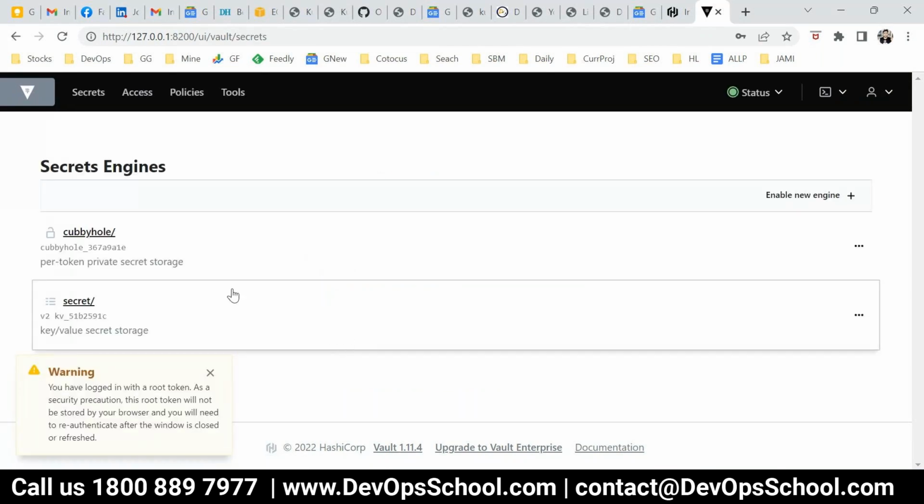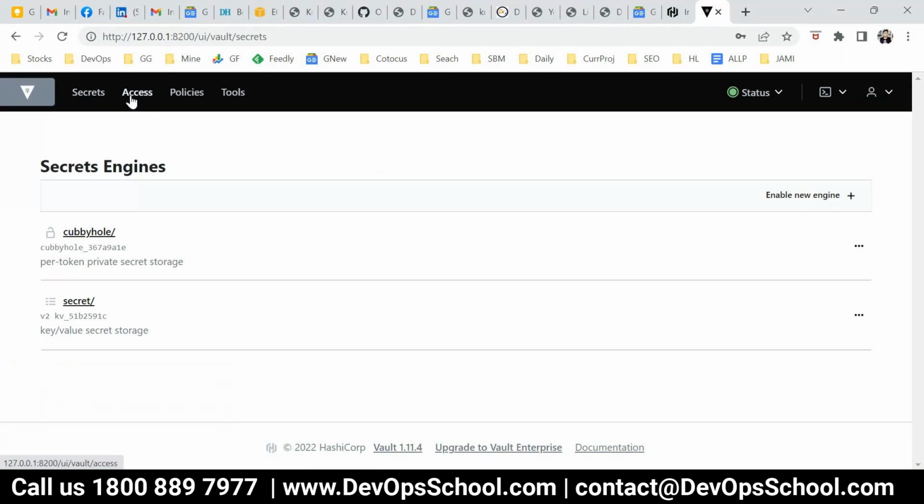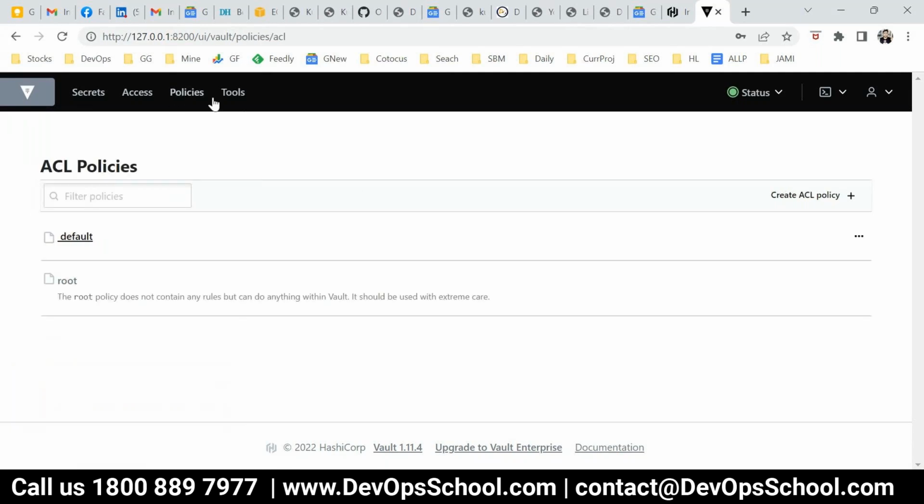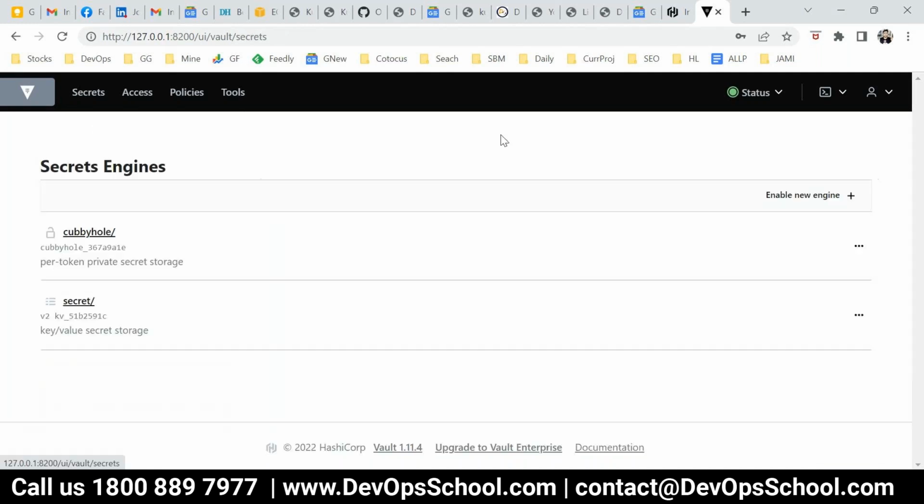So here you have secrets. Here you have access, whatever the access and authentication method is enabled right now. Policies, you have a few, and these are some of the tools and all stuff like that. And this you logged in. So the UI also you can work with, but for learning purposes in DevSecOps we don't use the UI, because most of the time we want to automate everything, so you have to learn the command line.